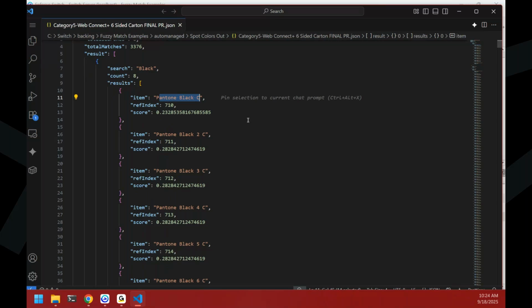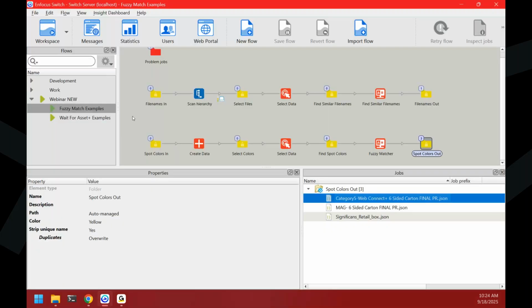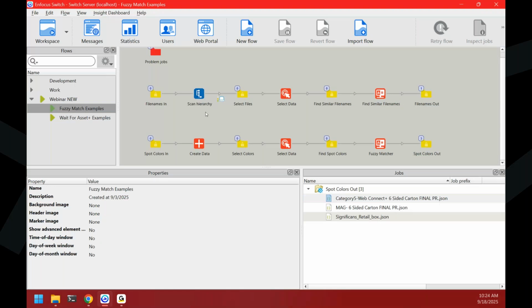Maybe you want to send that to a checkpoint to have your pre-press validate that information. It's just a quick way for, rather than someone going through every single color, you're essentially generating a little bit of a report that you could format if need be. And yeah, it's just, again, another tool within the toolbox for you to build varying workflows to automate your day-to-day.